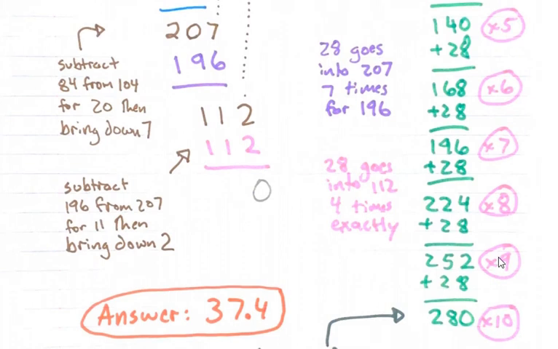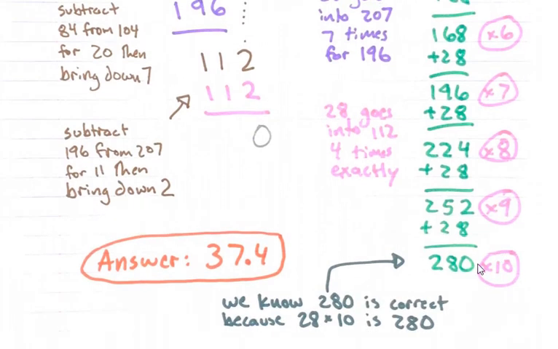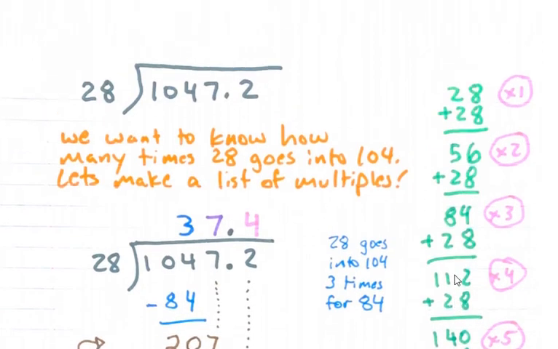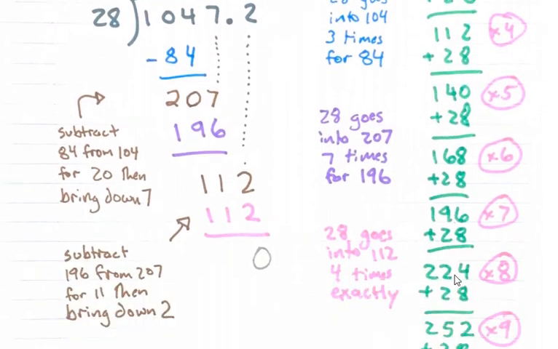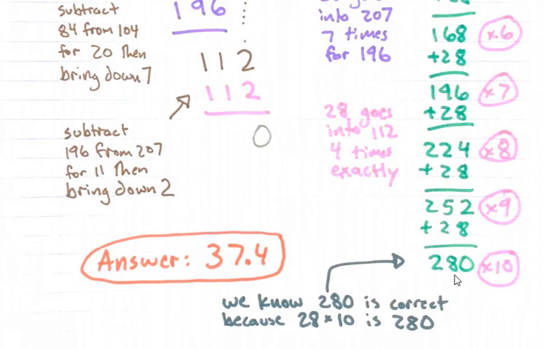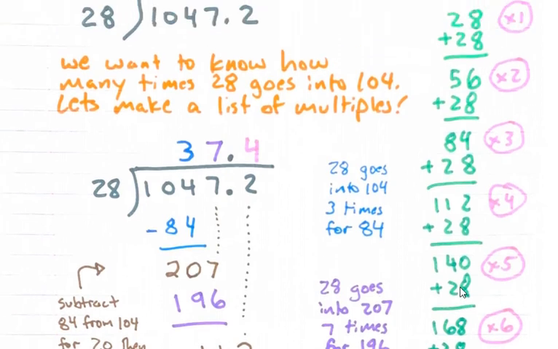And look at that. When we get to 28 times 10, it should be 280, because we all know that multiplying by 10, you just add a 0. So 28 times 10 is 280. And we know we got our ladder right. We can have confidence that our ladder is correct because we got all the multiples from 1 to 10 down, and we ended just where we knew we would, with 28 times 10 is 280. So 252, which is 28 times 9 according to our ladder, plus 28 is indeed 280. So we're confident in that, and now we can run the algorithm.